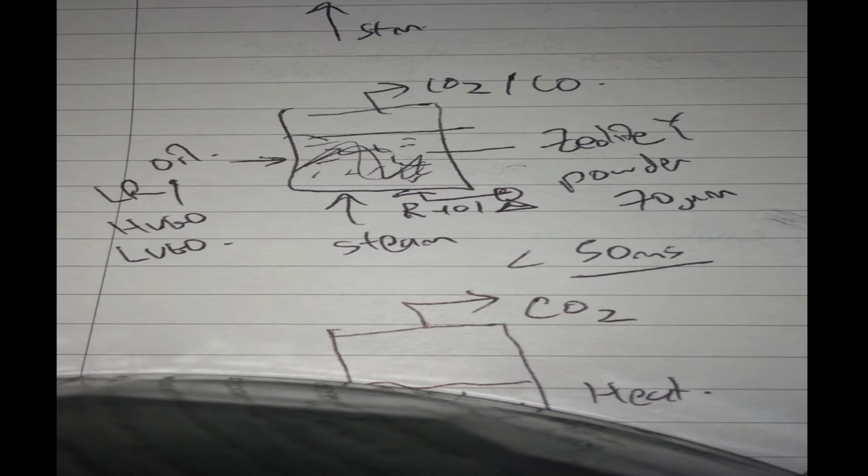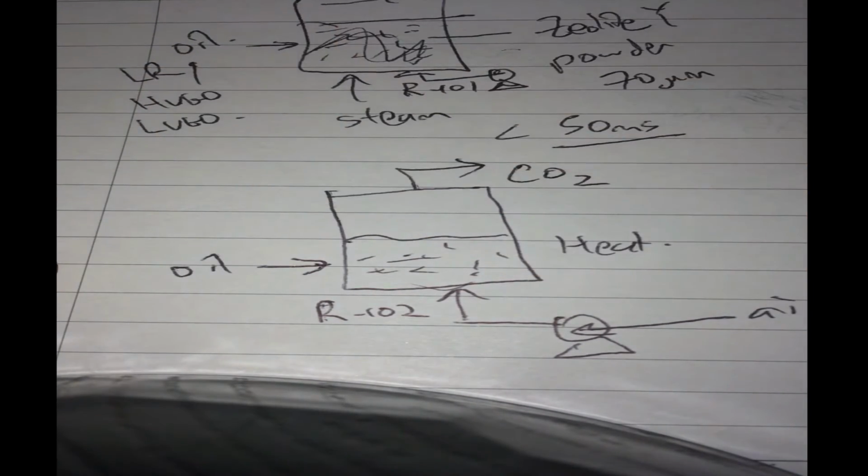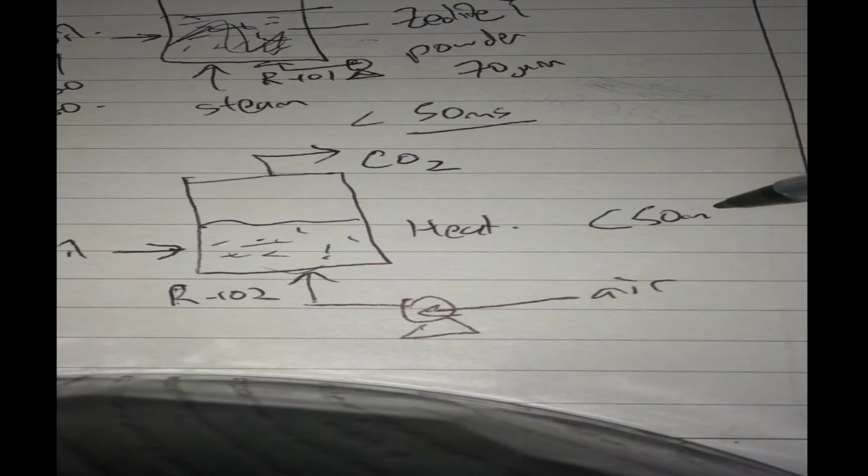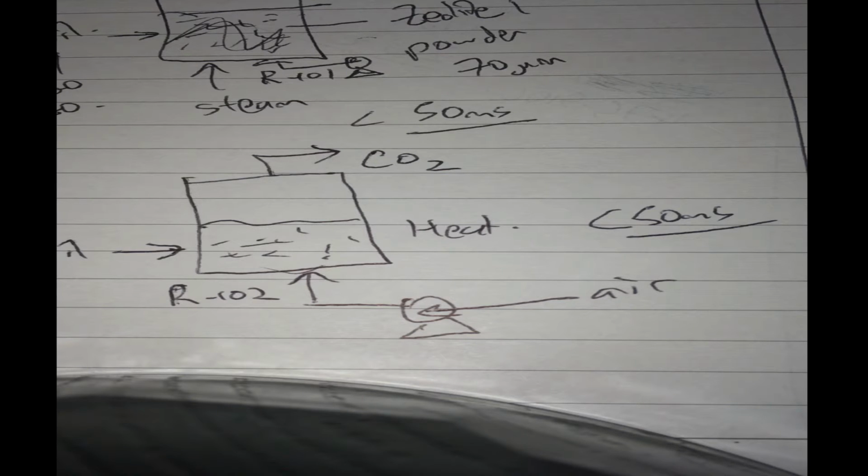Only one problem. As soon as you charge oil to the second reactor, that thing is going to be gone in another 50 milliseconds. And then say, am I going to build a third reactor? If I did that, then I'll still have to wait. And you notice you have to build thousands of reactors just to make this thing work. And if you have a continuous supply of oil, that is not going to be very practical. So you're going to need another solution. Now some guys thought, how about a continuous regenerator?